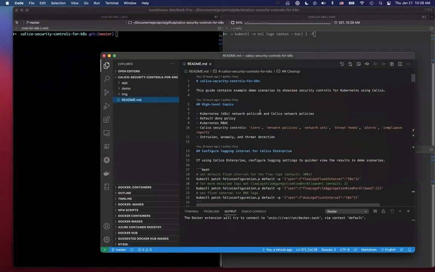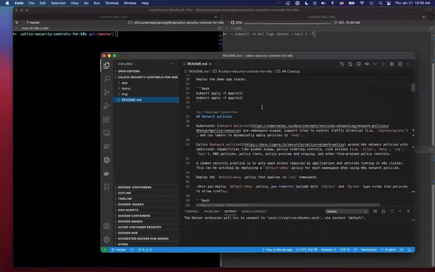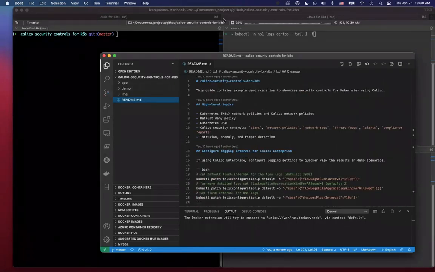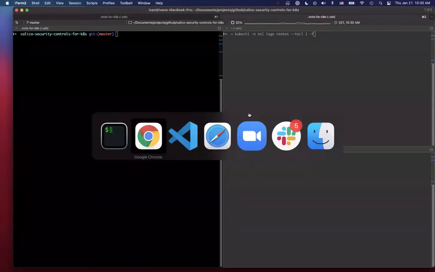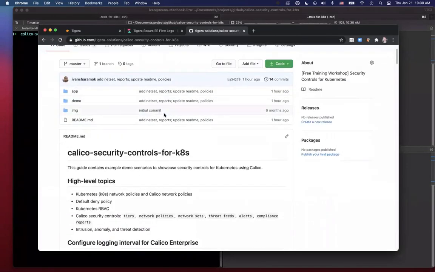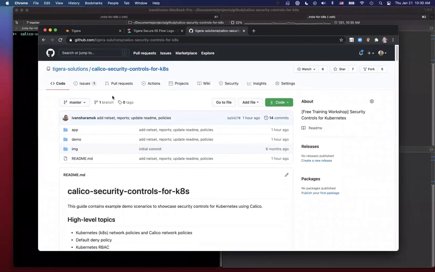Let me bring up the repository. So all the examples that I'm going to use for the demo are on the GitHub at Tigera Solutions account and in the repository Calico Security Controls for K8s.